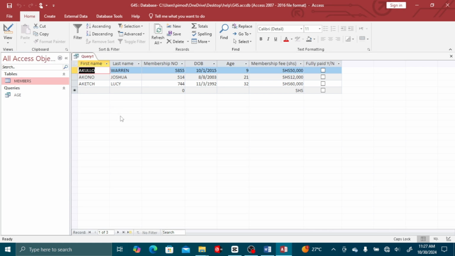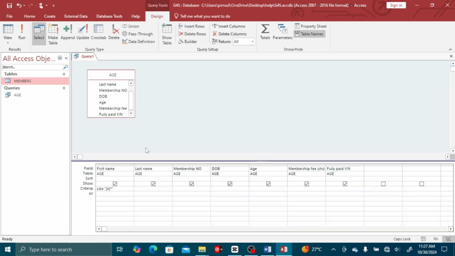You are seeing the members with letter A at the beginning of their name. But this question is not asking this one. It adds on and says those members should be 18 or above. So we come to the criteria below the age and put there greater or equal 18, because 18 or above, and run the query.